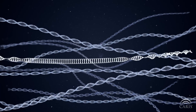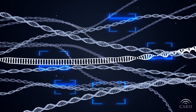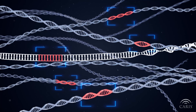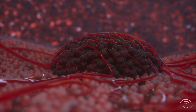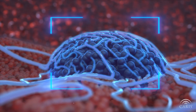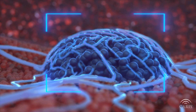Next-generation sequencing is used to guide cancer treatment by identifying specific mutations or errors in the genes that cause cancer to grow, as well as identify potential therapies to which the tumor may be sensitive. Knowing the genetic details of a tumor is incredibly beneficial to oncologists in order for them to predict the behavior of the cancer and to aid in therapeutic decision-making.